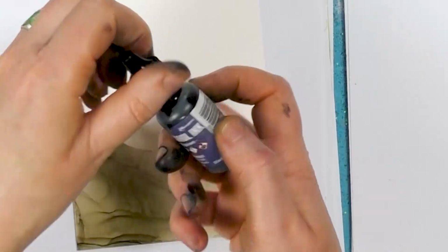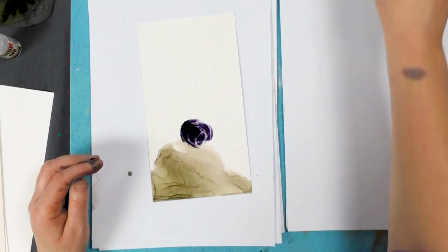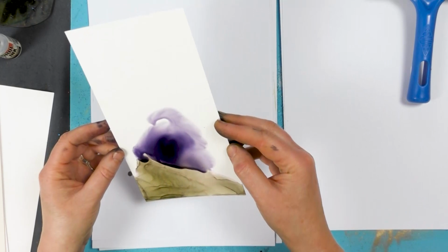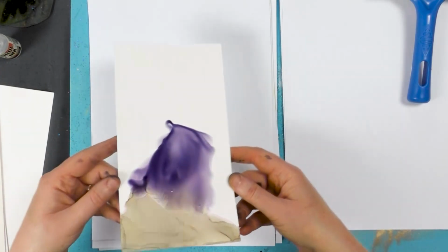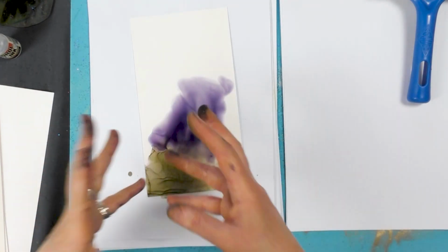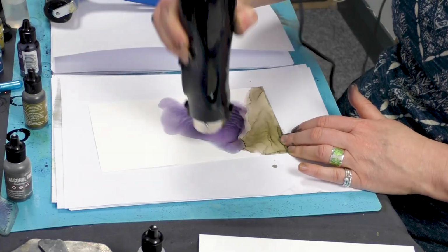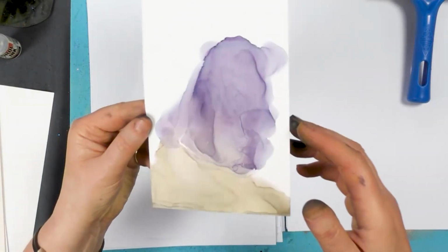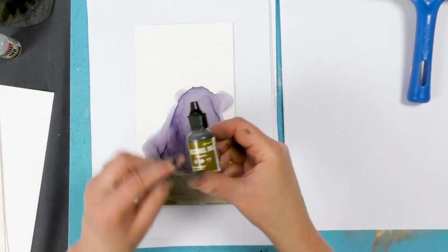Right, we're going to be using the eggplant now, so bob that down. Blending solution, and then let's just move that about. Quite a strong colour, eggplant, but again it's got loads of other colours within it, and the more we weaken it, the more those colours come out. So we've got lots of blues and pinks as well as the purple all going on there. So now we're going to go with oregano.